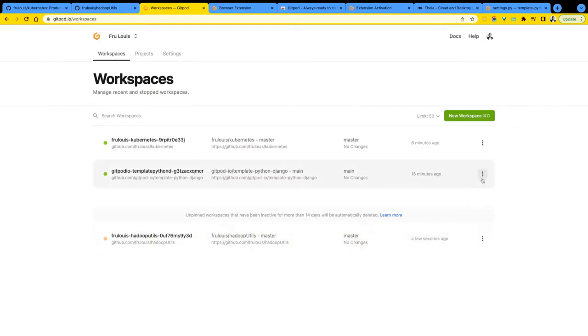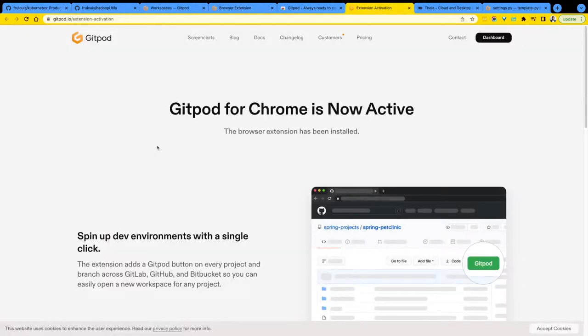If you wanted to download that, you can go ahead and download it. If you wanted to share it, invite somebody to collaborate, you can go ahead and do that. So that's the demo we have for Gitpod, which allows for a browser-based development environment. It's been around for a while. This is not something new.